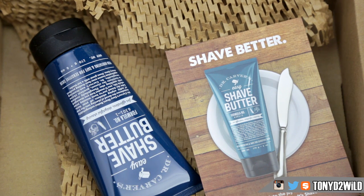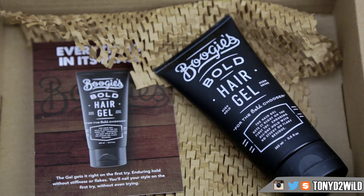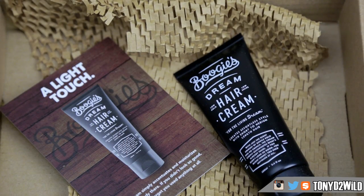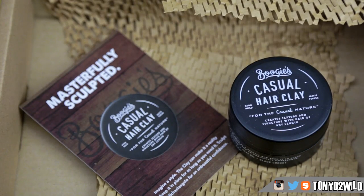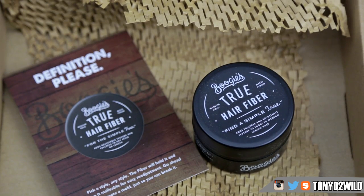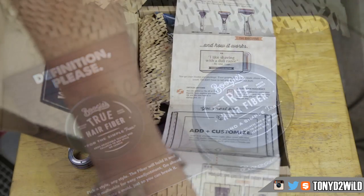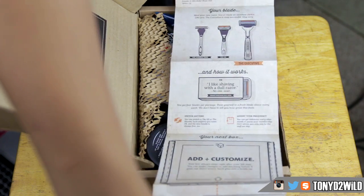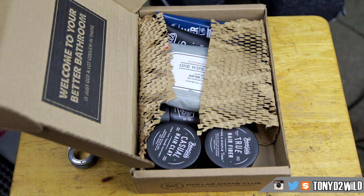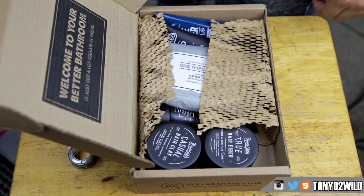I have not yet cut myself, so I would definitely recommend that. Then they sent over Boogie's Hair Gel, Boogie's Hair Cream, Boogie's Hair Clay, Boogie's Hair Paste, and Boogie's Hair Fiber — which is basically very good cream, hair fibers, gel, whatever — just to style your hair. I did put the hair gel on my beard to give a nice shine and it held it together and gave a nice real look afterwards.